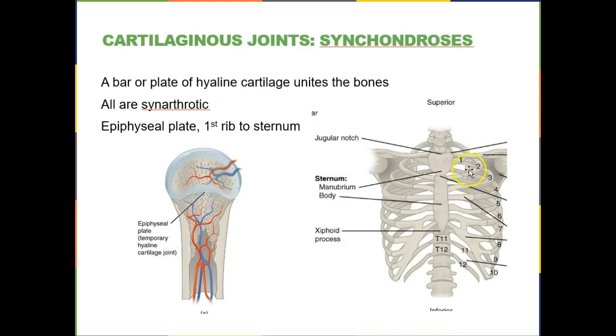Oddly enough, all of your other ribs do have some fibrocartilage between them and the sternum, but they actually qualify as synovial joints because there's a little bit of movement and there's a synovial membrane. So there's actually a series of plane joints that lets the ribs slide back and forth against the sternum as your rib cage goes up and down. So it's just rib number 1 that is glued directly to your sternum.